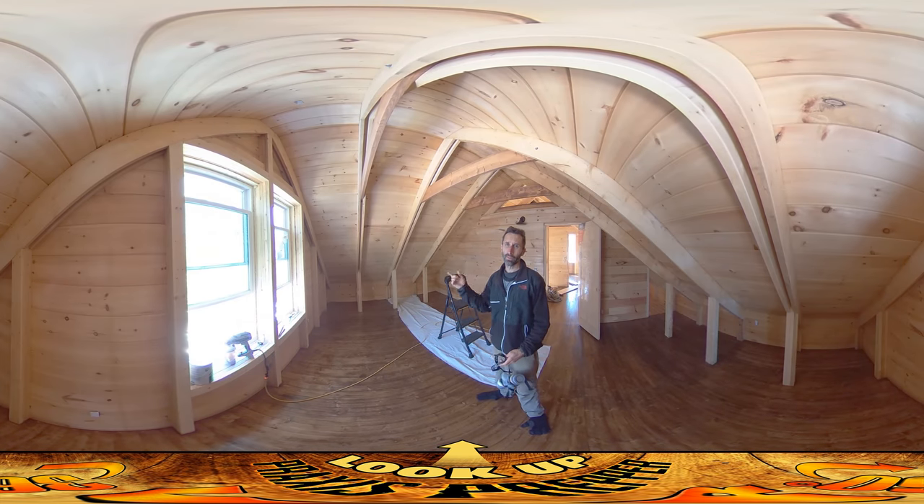Hey everybody, this is Praxis and today I'm working up on the third floor trying to get these walls sealed. Unfortunately yesterday and today are the first days in months where it's actually been too cold to do this. It's about 45 degrees — you can see my breath because of the relative humidity. The seal I'm using wants to be about 55 degrees, so I'm kind of pushing it, hoping they put in a little breathing room on that. But there are other pressures pushing me to get this room ready so we can start moving things in and clearing out another space. Long story — gotta get this room done, so I'm trying it.